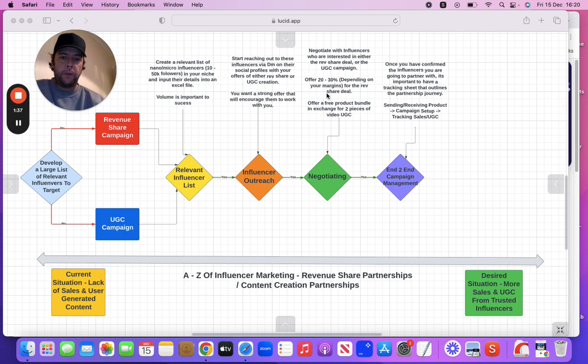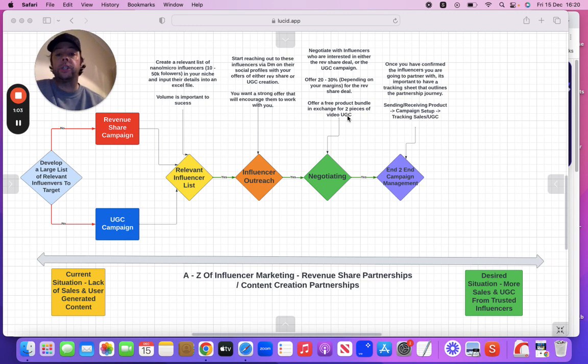Negotiating, whether it's the rev share deal, for example, I would offer at least anywhere 20 to 30% depending on your margins. You have to think about this. This is customer acquisition. You want to be thinking long-term LTV, because once you get these customers in the door, and you paid off a healthy percentage of that to the influencer, you have them now as a customer, you have them in your database, and now you can re-nurture them again and again and again, and essentially build out lifetime value with more offers. So I would go at least 20 to 30%, again, depending on margins.